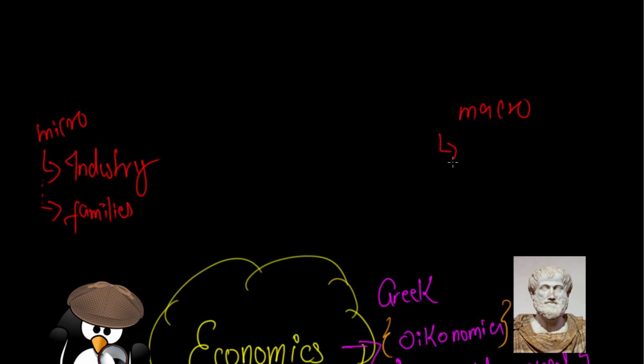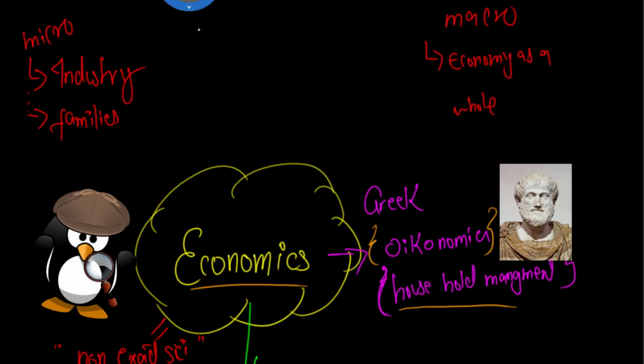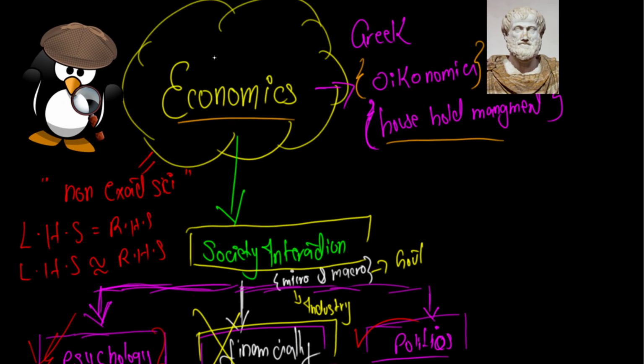Macroeconomics is about the economy as a whole. What that means is that we factor in governments, we factor in foreign governments, we factor in foreign investors. We try to factor everyone in and try to understand society in that manner. Hopefully this was a very brief, basic introduction into economics, and hopefully by the end of it you have a good idea of what economics is all about as a field.